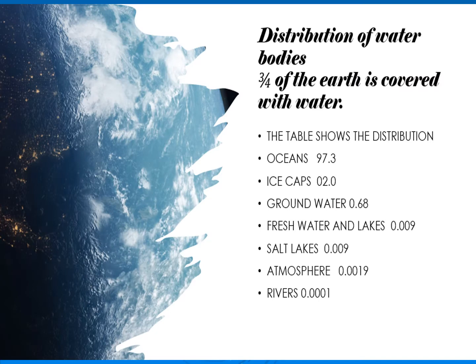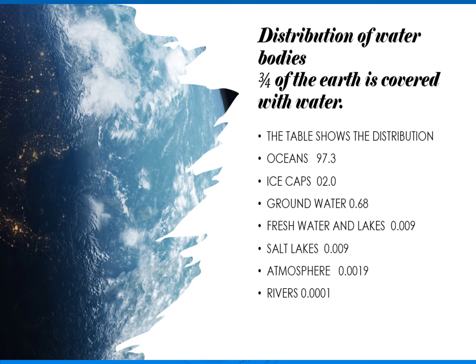Then there is a term which is given in your book which is known as terrarium. Now what is a terrarium? It is an artificial enclosure for keeping small house plants, and our earth is like a terrarium. How is it like a terrarium? It means the same water that existed centuries ago still exists today. The water which is used to irrigate a field in Haryana may have flowed in the Amazon several hundred years ago.